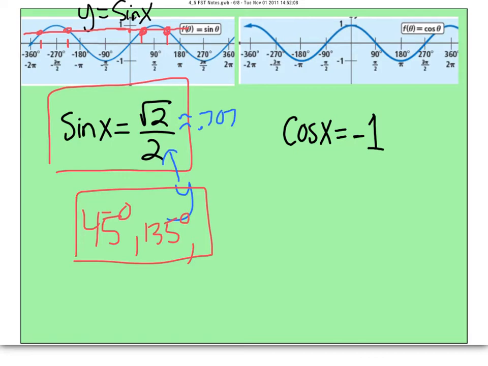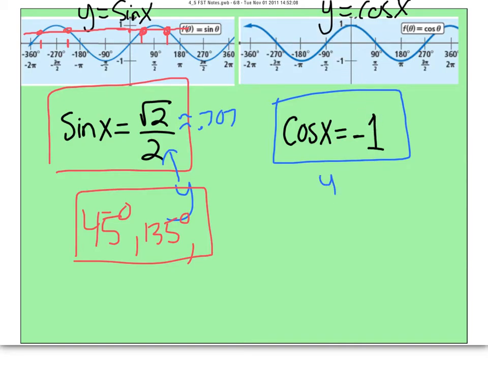Now let's look at this cosine example. This here is the graph of y equals the cosine of x. Again, they want us to find when the cosine of x is equal to negative 1. Notice this negative 1 is in the place of where the y was on this graph. So really what they're telling me is to look for when y is negative 1. So I'm going to go to the graph. Y is negative 1 right here. So I'm going to go down and go over.